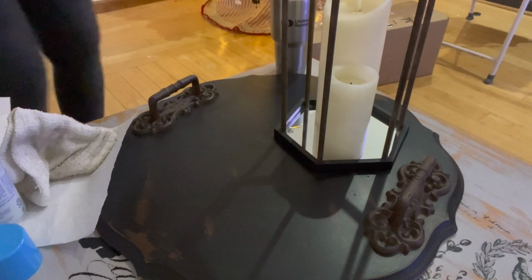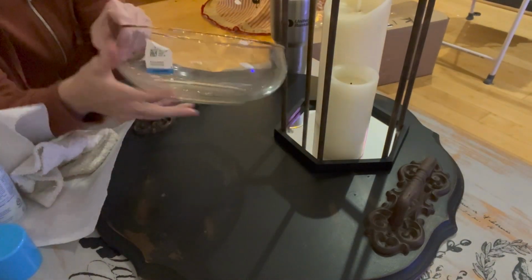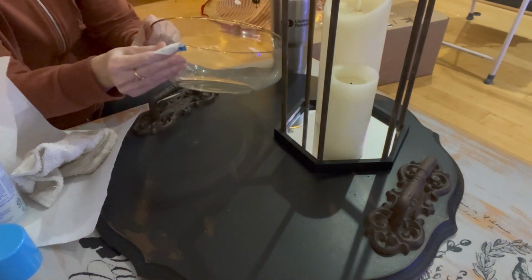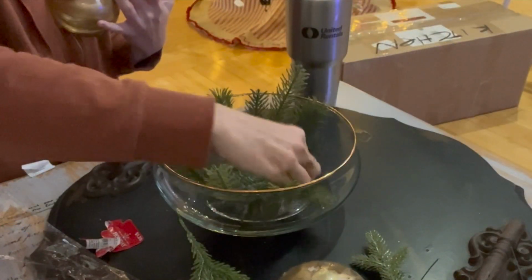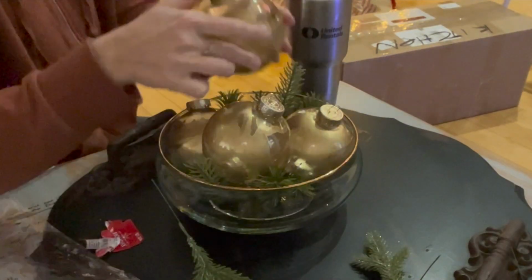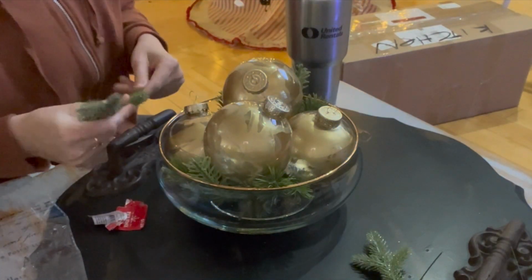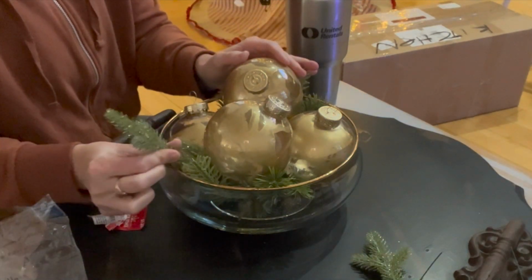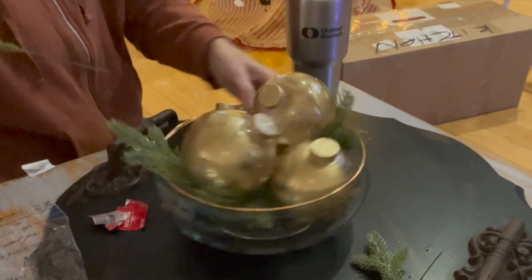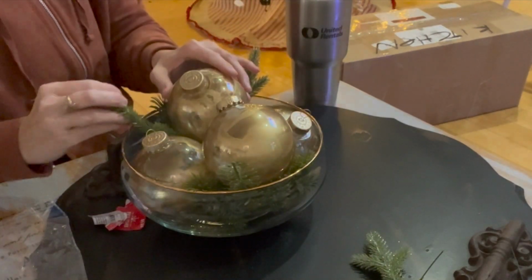Now we're going to move on to the coffee table. So I'm going to take this glass bowl. It is stunning. Got it for $2.99 at Savers. And it has this beautiful gold rim. And it screamed boho to me when I did find it. I cleaned it up. I got these huge pine picks from Walmart. I put those on the bottom, and then taking these Dollar Tree pine picks that were dusted with a little bit of glitter, I put them in the holes of the bowl so that you can still see some of the pine, because I wanted there to be a layer on the bottom so it looked nice and full.